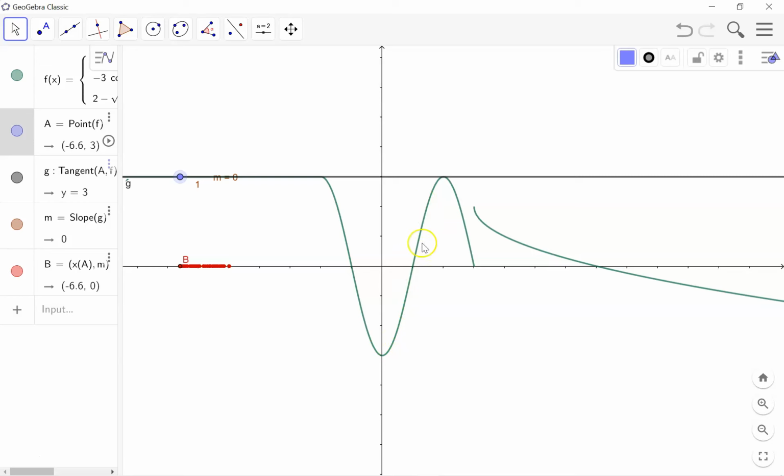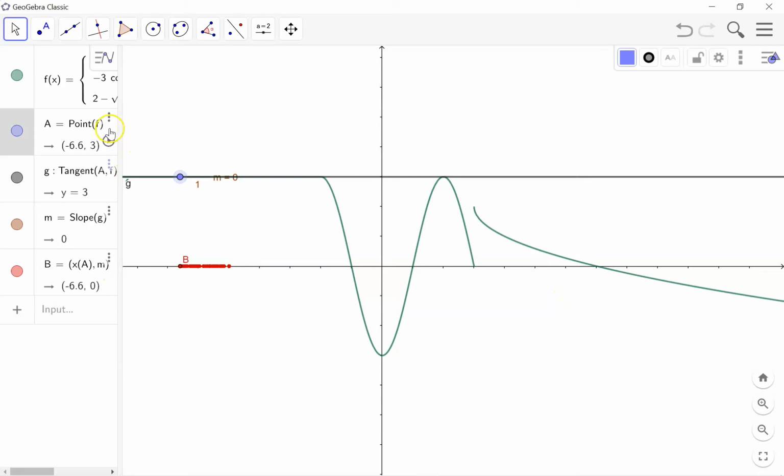This section here is a positive gradient. The steepest part of the gradient is halfway between the two turning points, so that will be the maximum gradient there. Then it will tend towards 0 and go through the axis here. Then it will be a negative gradient from there on in until it finishes with an open circle here. This section here has an all negative gradient, so it's going to start down here with an open circle again, and then tend towards 0 as we go.